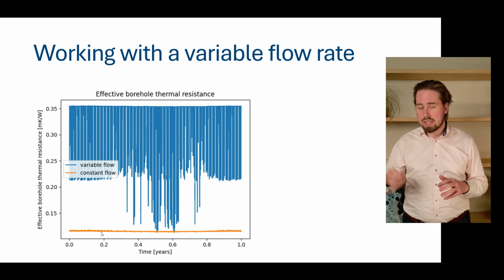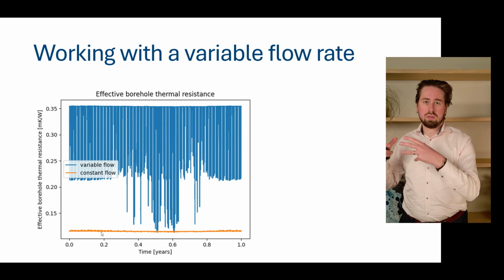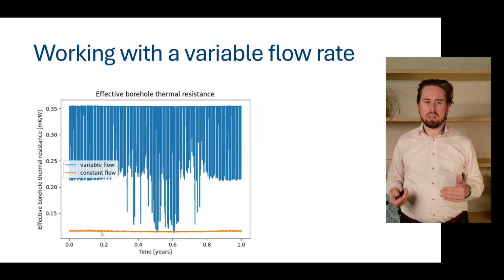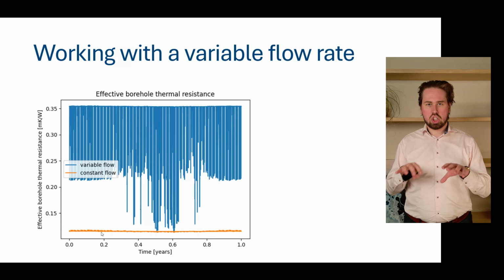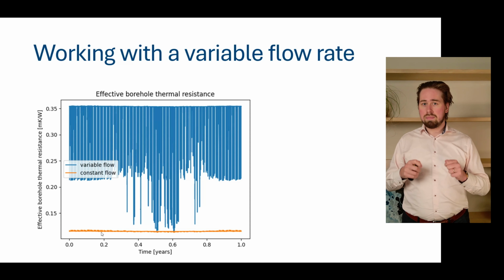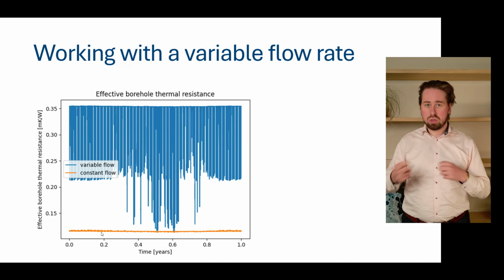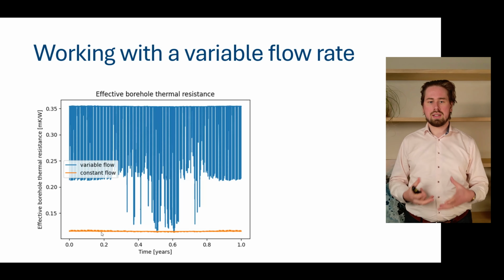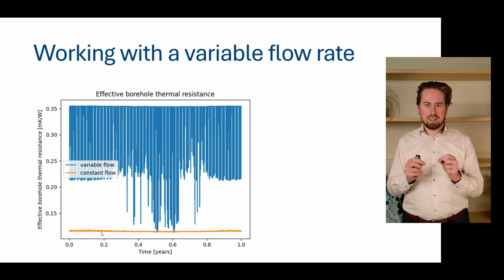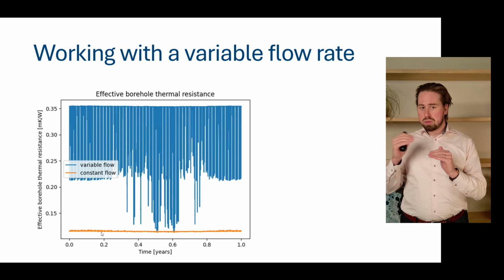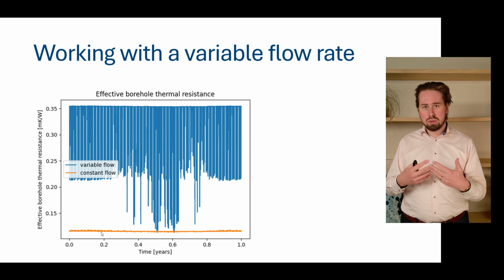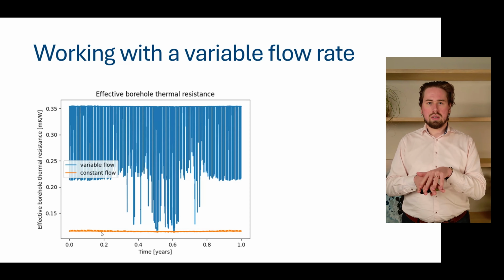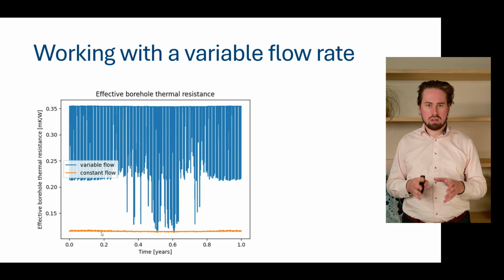So with our maximum flow rate and designed for cooling, we were turbulent the whole year around. So that's why it's more or less constant here. However, the difference between our switching from laminar to turbulent flow is now because our flow rate is no longer constant. And you can clearly see that we have a very good effective borehole resistance during specific times in summer, where you can actually see both the constant flow and the variable flow rate, the Reynolds number, the borehole resistance related to that, they overlap. It's the peak powers where also the flow rates are constant.